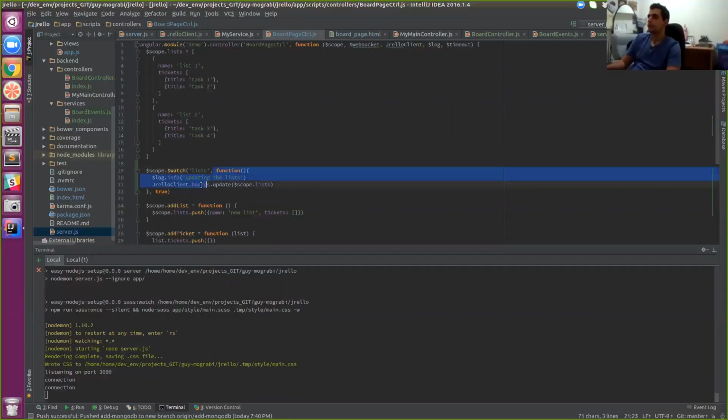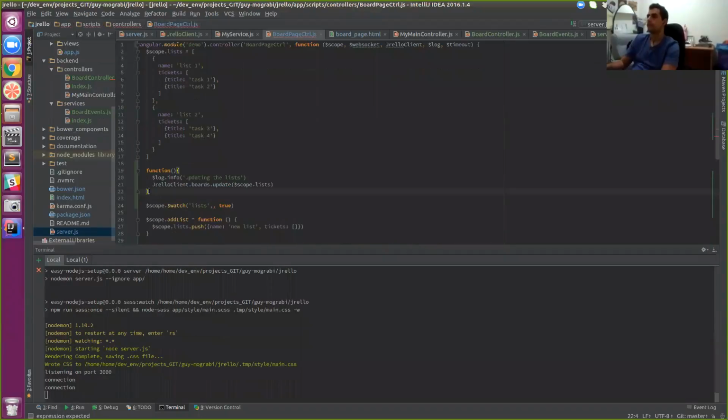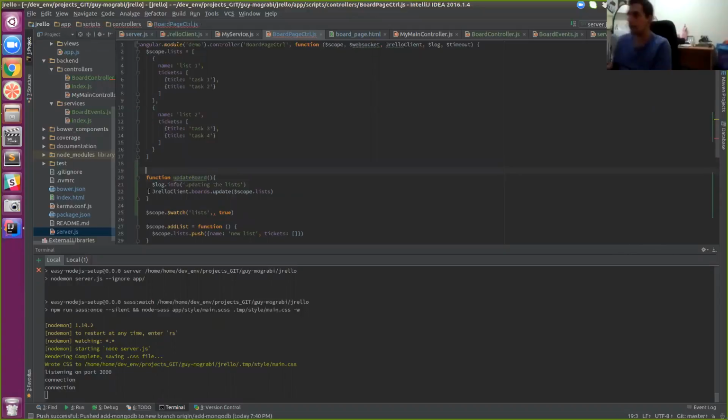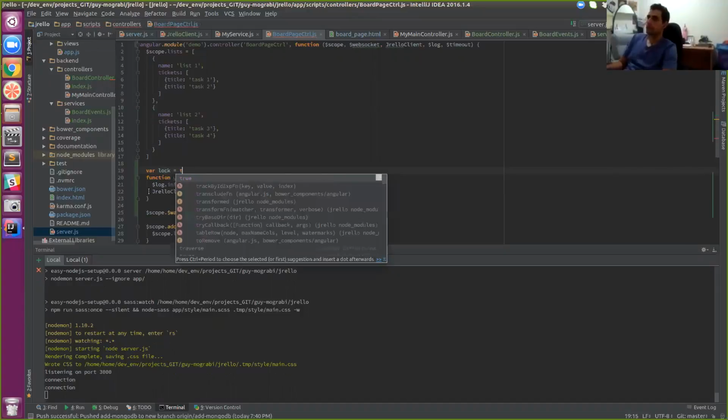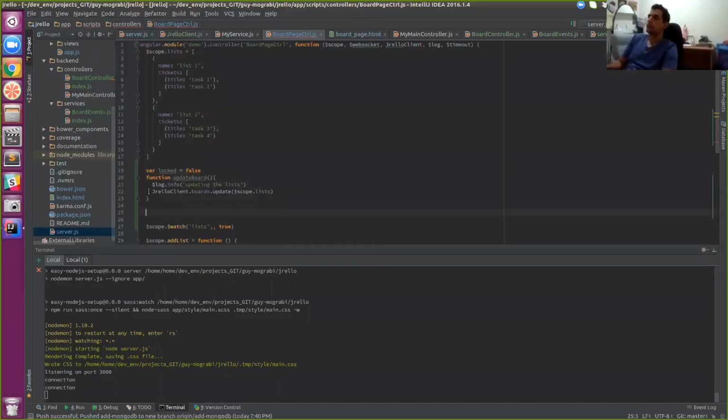And what I want to do now is take this out of here. I want to have update board. And I want to have something similar to a lock. Lock, so it's going to be false at the beginning. And then update board is not locked, right?